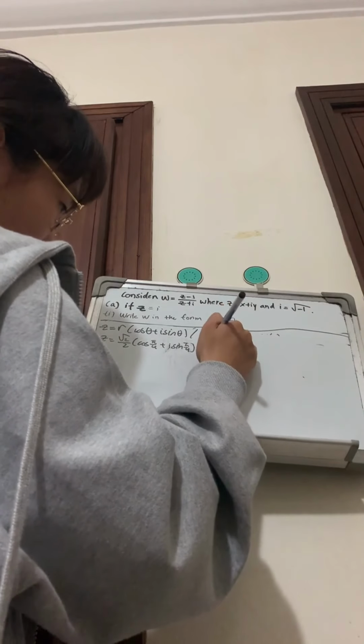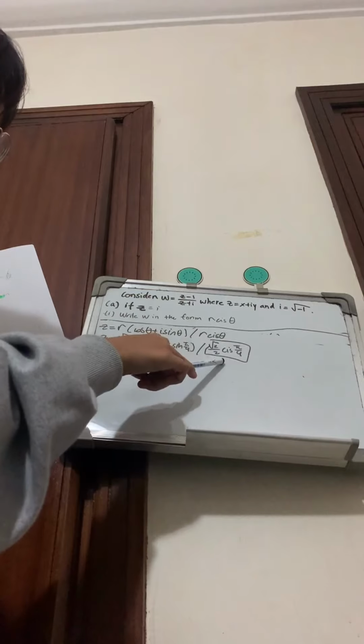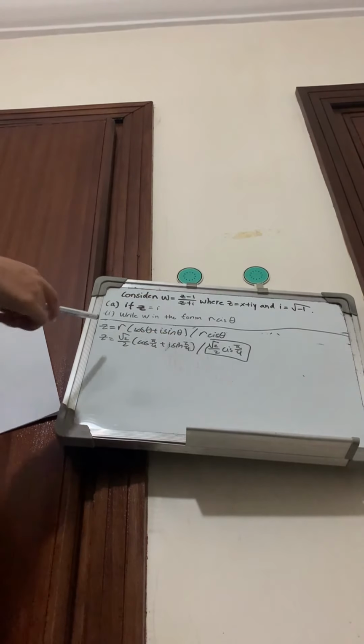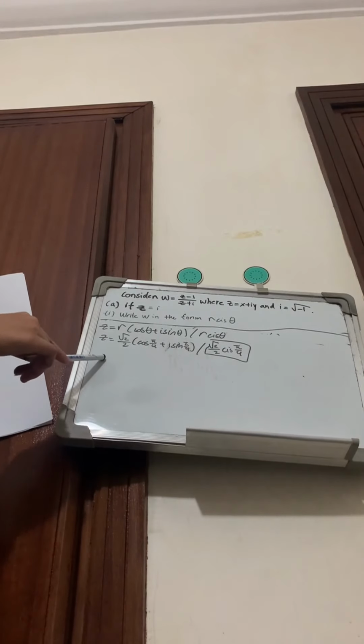There you go. Since the question asks you to put w in cis form, there we have cis. And so, yeah, this is how we solve number 1 for part A. Some skills and concepts that you have to understand are being able to convert Cartesian to polar form, identify the polar formula, and know how to use this formula.